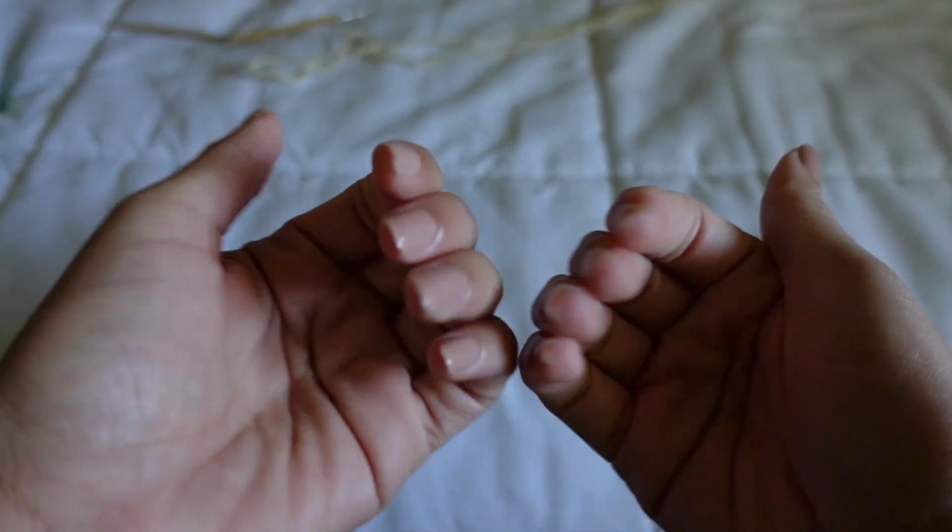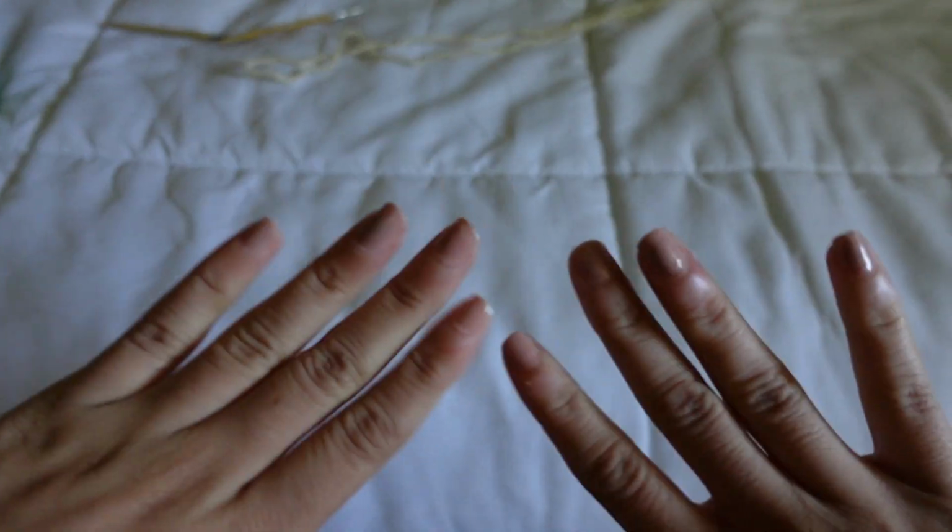But before we start, do you guys like my nails? It's like a nude pinkish color. They're super cute. They're subtle, but still glam.